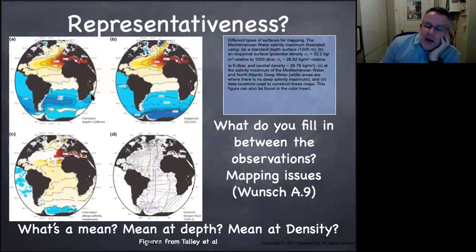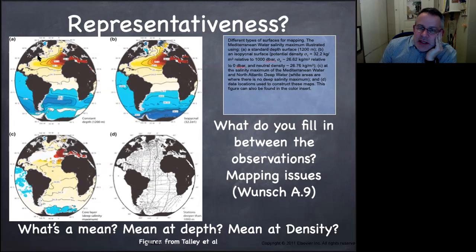Now you might wonder, okay, we just average like crazy and then we get a nice normal distribution, but what if our flow isn't average? Like what are their patterns? And then we're averaging over those patterns. We might be muddying the signal. And so that's where representativeness comes to play. You need to think about whether your observations observe the thing you want and you need to think about whether there are distinct features being averaged together that shouldn't have been. So there is a whole art doing this, which is basically called mapping or optimal interpolation or lots of things like that, where you take a set of observations like this, which are just all over the place, and you come to a map that looks like this. Wunsch discusses this very nicely. We're not really going to use the mapped product or climatology for this first paper. We're going to use direct measurements, but we will be using a lot of maps and interpolated products later in the class. So it's useful to know what it means.